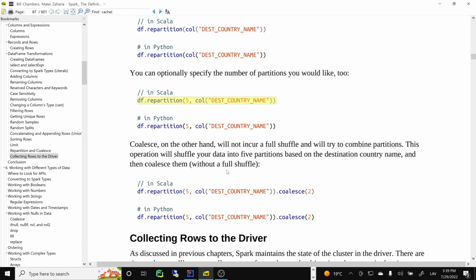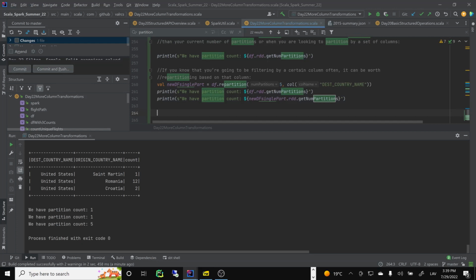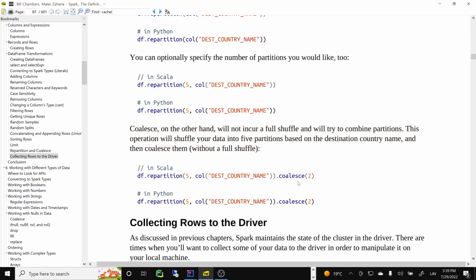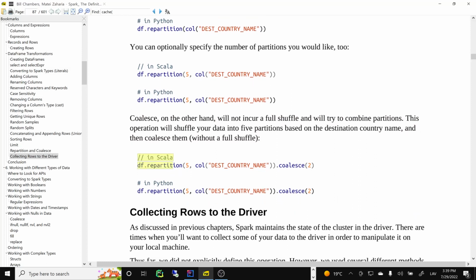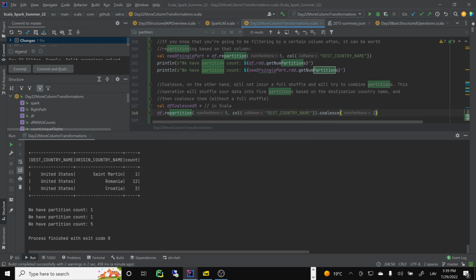Okay, so coalesce is basically an optimization. It won't have a full shuffle, so you could do this, right? So let's take a look. So this will probably, let's say, go to 10. Well, df coalesce 5, right? Let's do something like this. Or maybe let's do 10, so we can for sure know this is actually different.